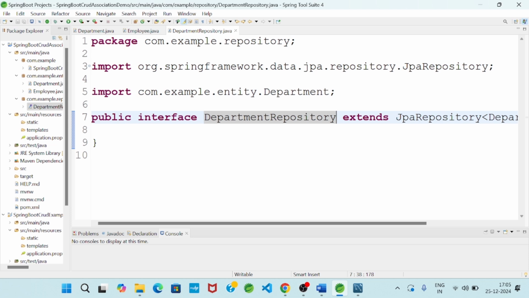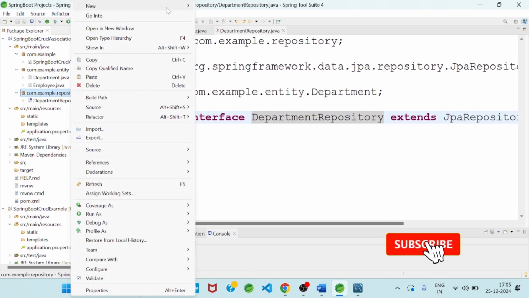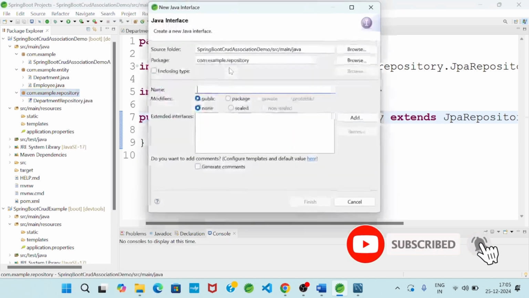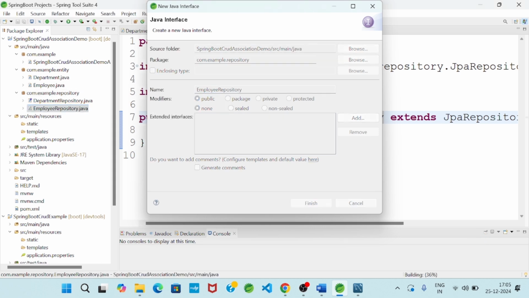Similarly, like DepartmentRepository, I will create EmployeeRepository. I will go to this package, right click, new interface, EmployeeRepository, then click on the Finish button.